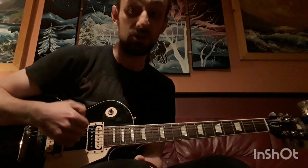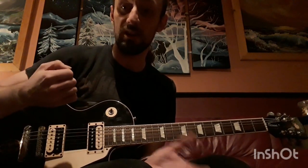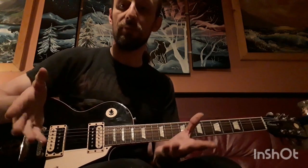The cool thing about not using a pick is I actually have three options to do this. With a pick, you just straight down, up, down, up — your alternate picking, right? But I actually have three ways to do it now and I'm going to go through them here.